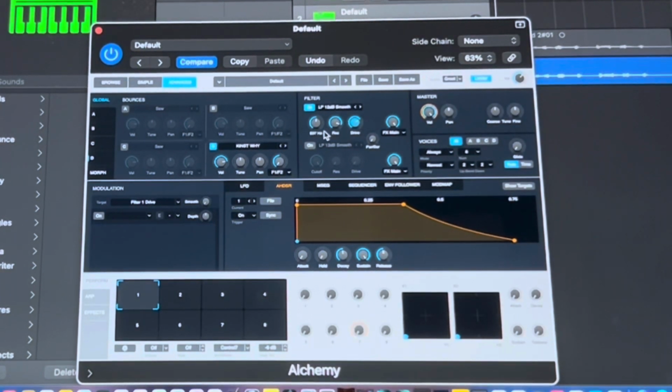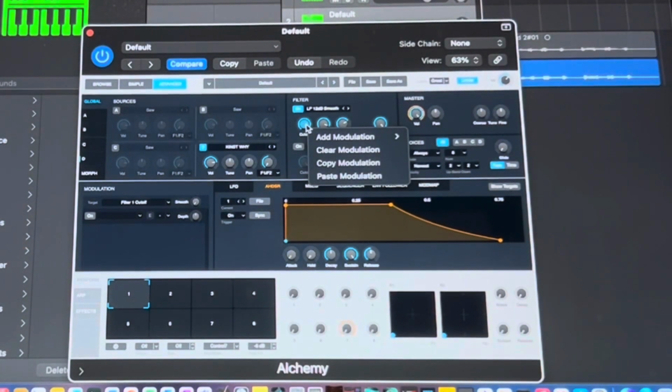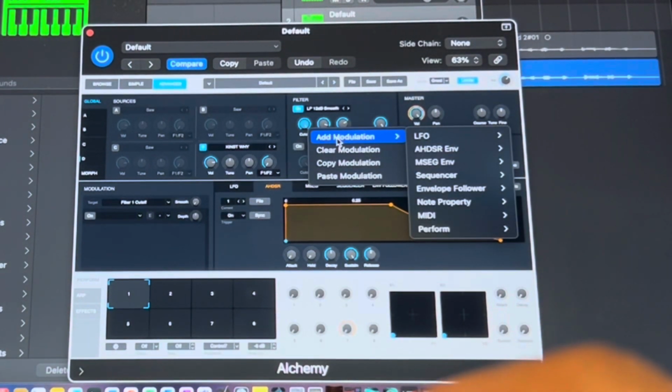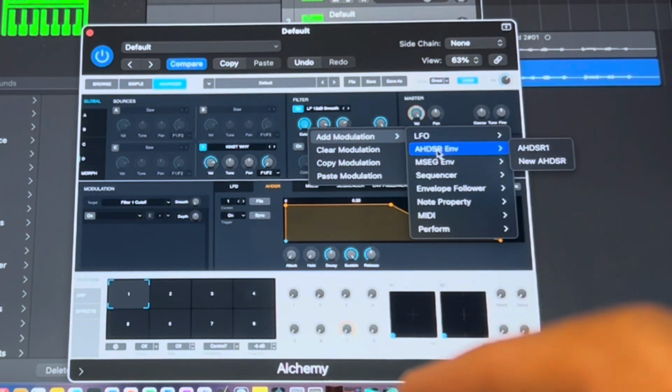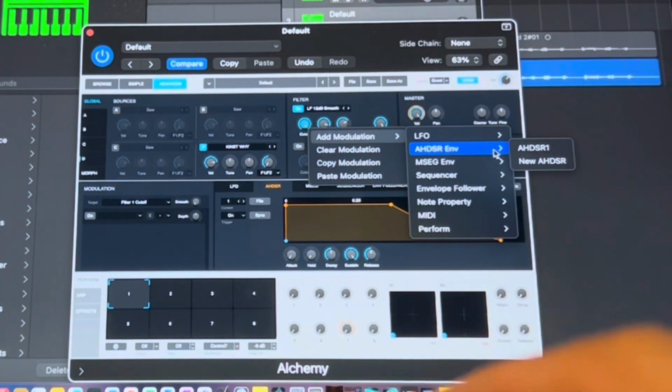And I can go to the cutoff here, and I can select and add modulation. I can go to the AHD-SR envelope and I can select a new one.